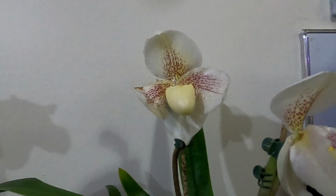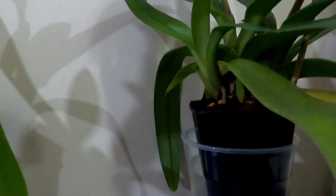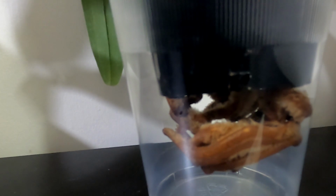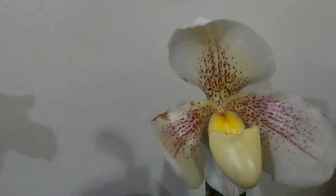And these ones are exactly the same as well. So this one here with the multi fans in the pot, as you can see down here, has a massive amount of growth. So it's been sitting in another pot, maybe with some moss or something. And instead of repotting, we'll leave it. We'll leave all those amazing fans all stuck together. We'll put some moss in it and keep them growing till at least these gorgeous little flowers have finished.